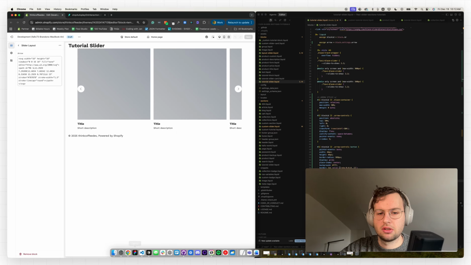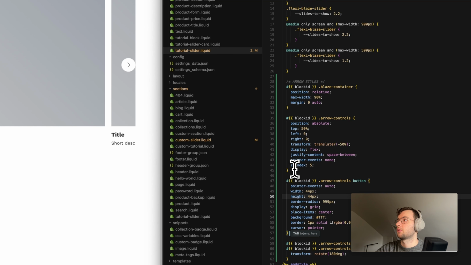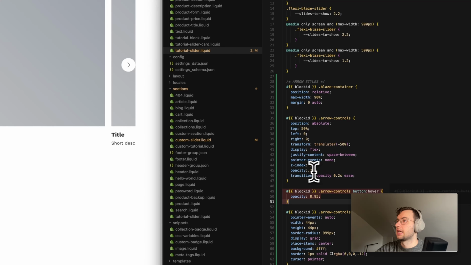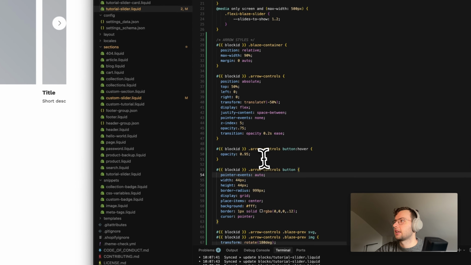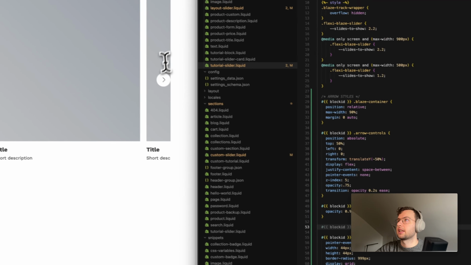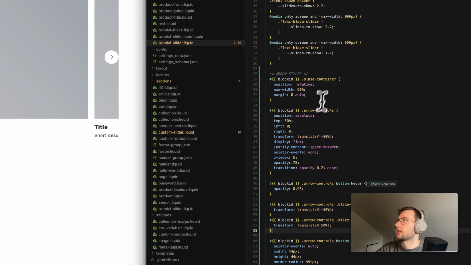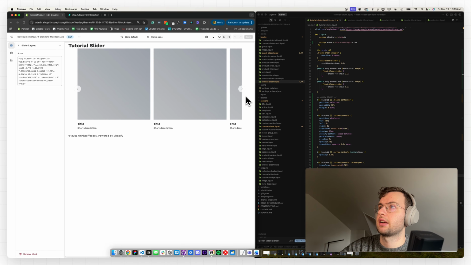Now I'm just going to drop in a little bit of code just to make the opacity shine through for the arrows, which of course is completely optional. And the last thing I'm going to do for styling is drop in a translation so that the arrows peek out slightly outside of the container, so they're centered slightly better. We'll notice that the arrows now are looking much better, and also they peek outside of the corner a little bit, which is really nice.